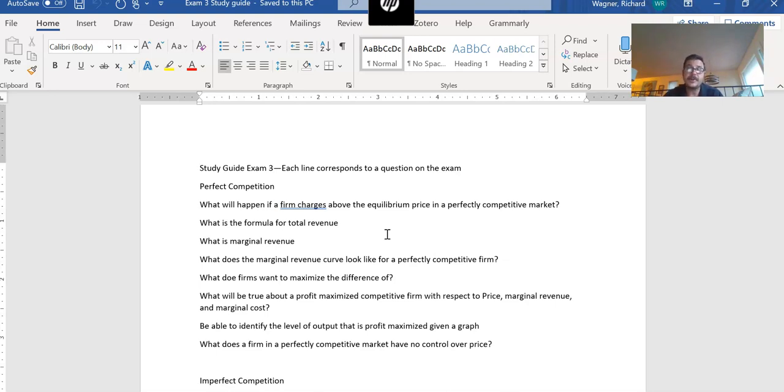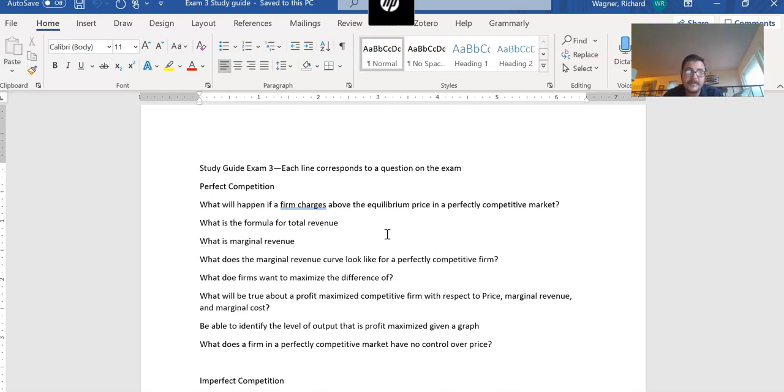Okay, so I told you you're not going to have to do any drawing of graphs, but you will have to do exactly what I was saying for the last few weeks and identify some of those points. Okay, so what is that output? Remember, you're looking for that magic spot where marginal revenue equals marginal cost. In the case of the perfectly competitive firm, it's right there at that intersection. It'll be kind of clear as day. And remember, you can always go back and use your notes and you can look at the text and you can use the PowerPoint. So it should all be there.